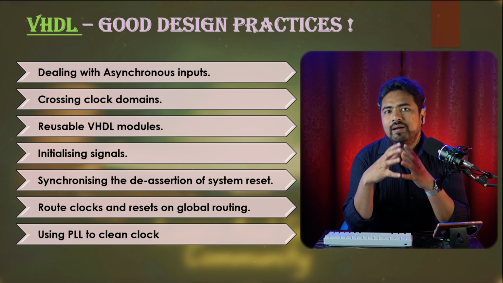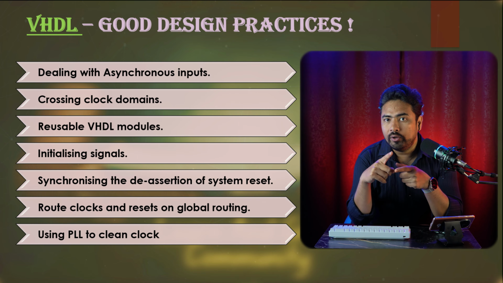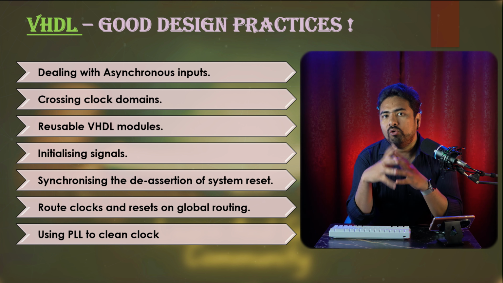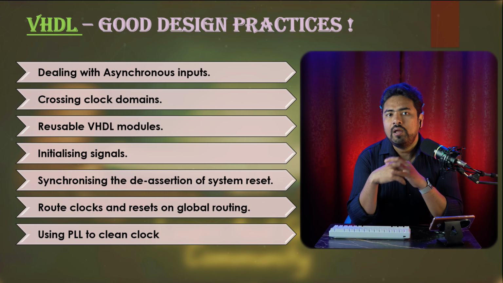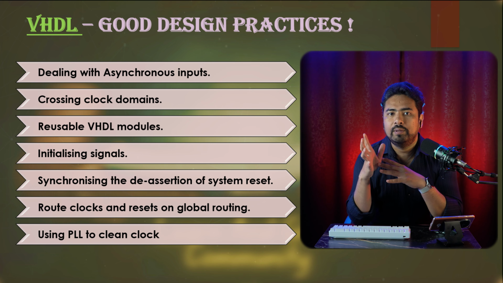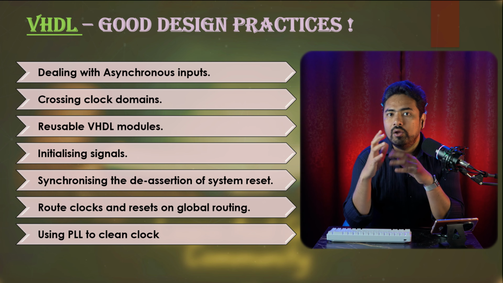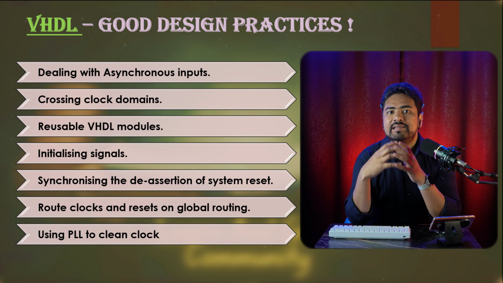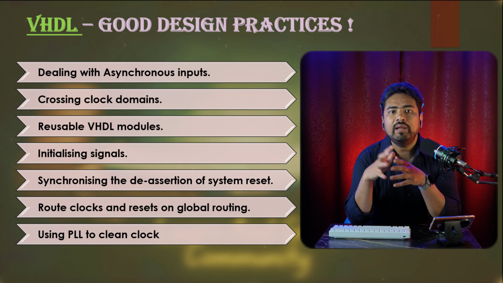So, a quick summary. Remember to always synchronize all of your asynchronous inputs by using a two flip-flop synchronizing chain, including the reset signal as well. Always consider the cross clock domain problem when you are working with two separate clock signals. We have seen how to minimize this clock domain problem in the clock crossing. These are important to design like this if you want to use your modules and designs in a wide set of applications. By using this approach, you can reuse your modules for different projects without worrying about the different kinds of issues which we have discussed.